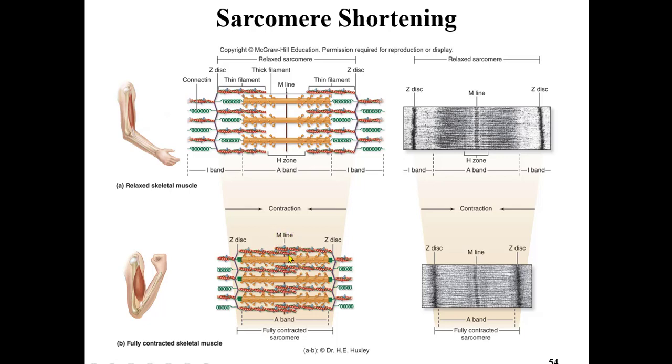Now, one major test question that people ask is, did I actually shorten the thin filament? And the answer is no. What they're asking is, did I actually shorten the thin filament from here to there? No. What I really did is simply overlapped it. So I'm not shortening the thin filament, but I am shortening the distance between the Z disc and the Z disc. That is a tricky nuance that they're very likely to ask. So you're not shortening the filament, but you are shortening the distance between the Z disc and the Z disc.